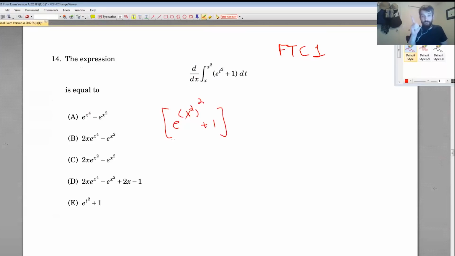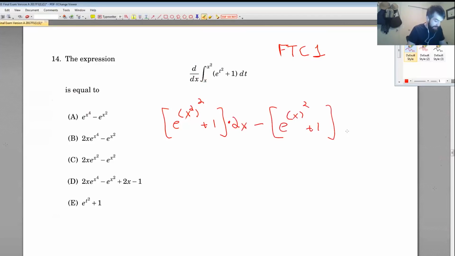And then this is the most important part, the part everyone always forgets: times the 2x, which is the derivative of the inside. Then I want to subtract, because I have to do the bottom x. So then I subtract the e to the blah squared plus 1, all right? But now I am just putting in the function of x, and I won't write anything, because the derivative of x is just going to be equal to 1, so I don't have to bother with that if I don't want to. So that's my final answer.